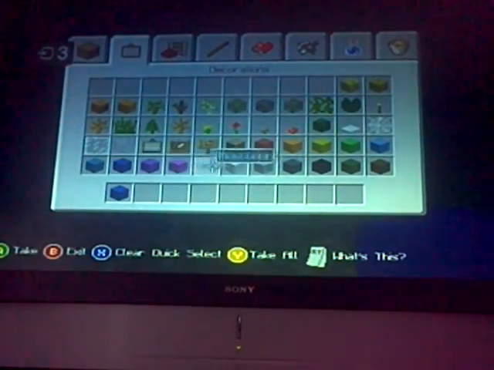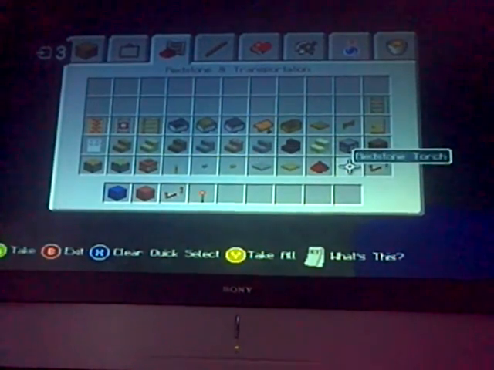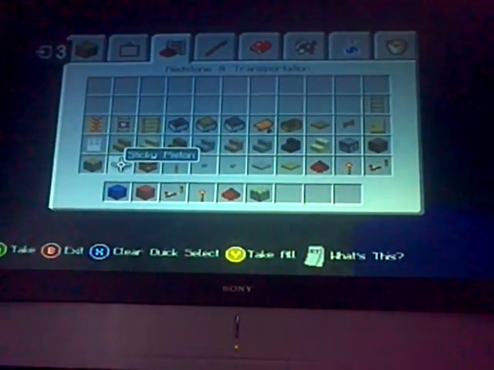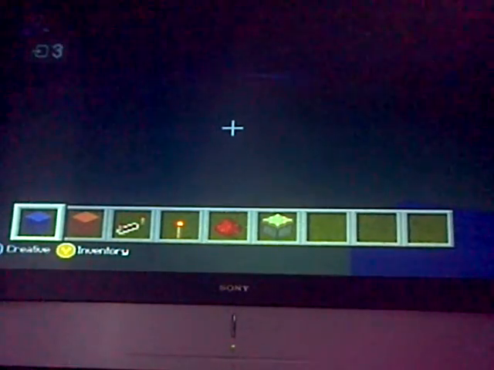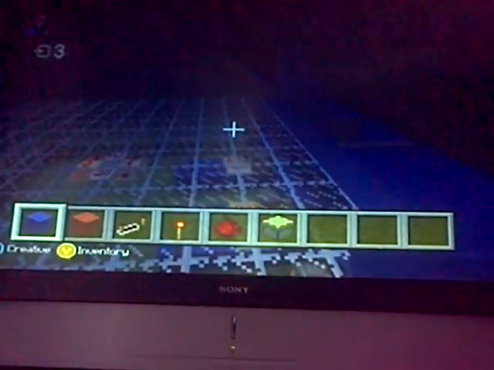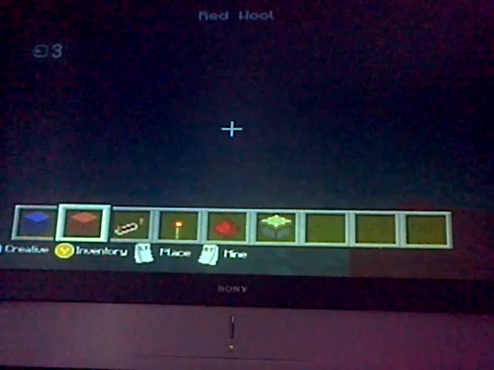So you need a blue one, a red one, a repeater, orange, sticky piston. Yes, that's all I need. Hold on, guys. Do you need anything else? Nope, that's all I need. Okay, so let's just quickly make it here.